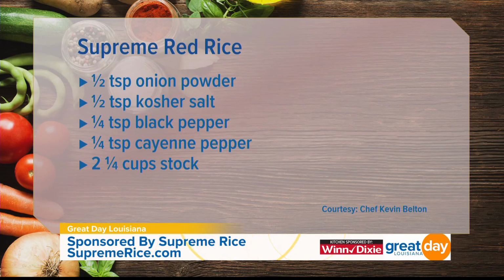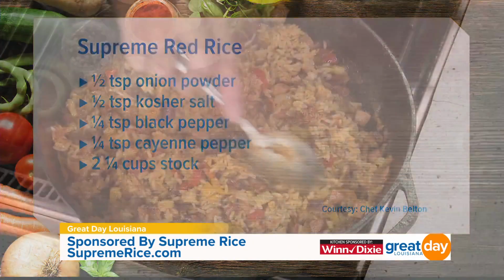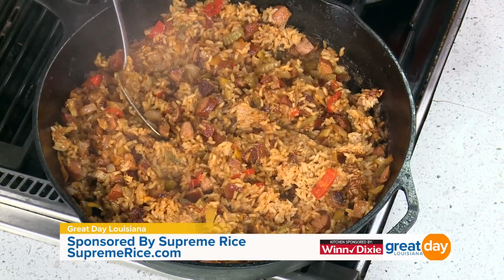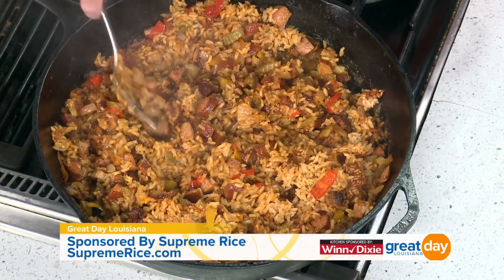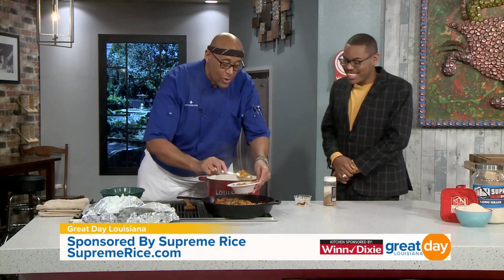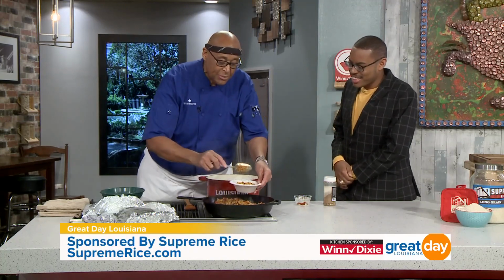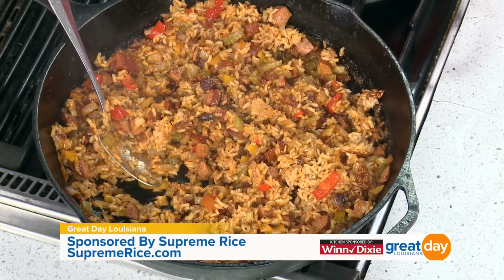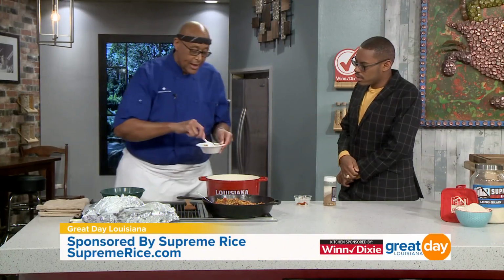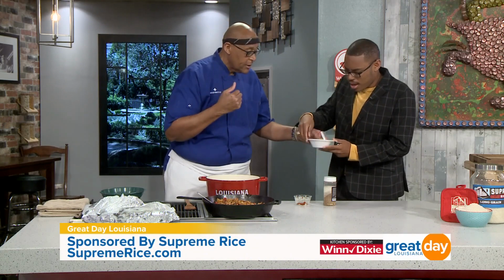Once it goes in the oven, you want to let it rest for about 10 minutes. And we got this beauty right here. Look at that. Now, of course, I didn't have my lunch today. What I also did, once I got the stock in, was put the bacon back in on top and put it in the oven. So I added the bacon back to the pot.